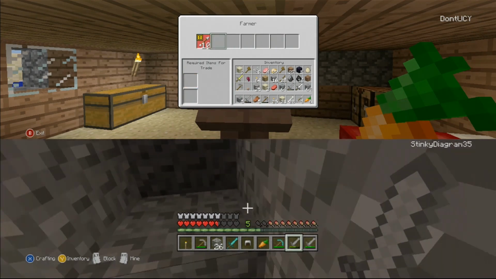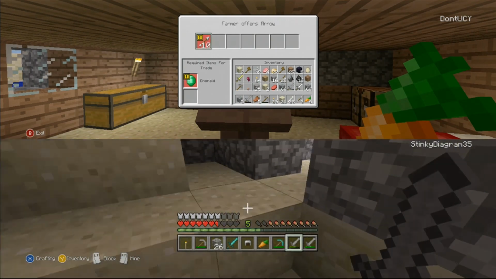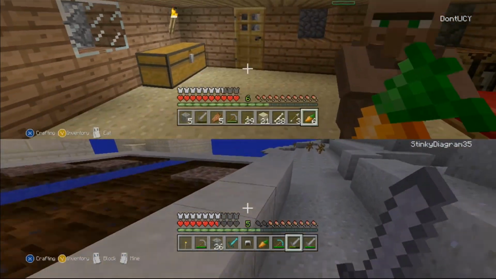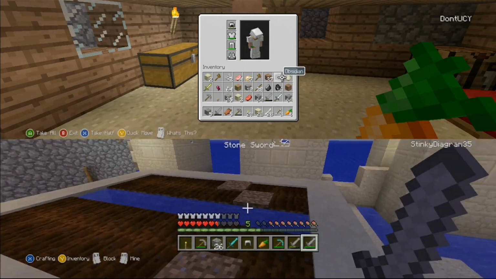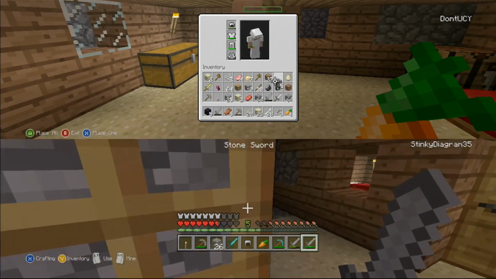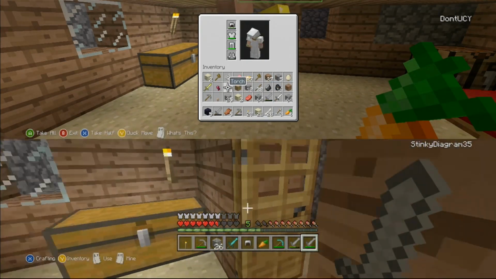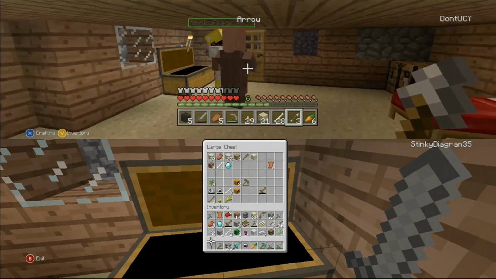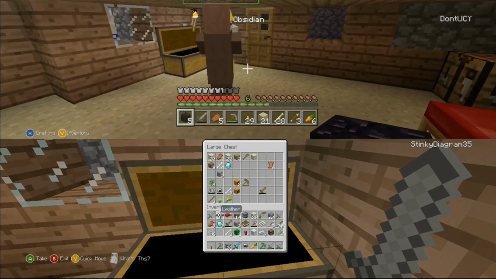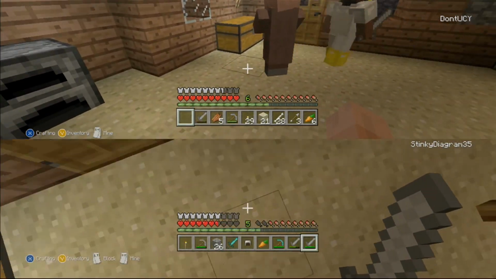He wants 10 arrows. He'll give me an emerald. Wow. Do I even have 10 arrows? Nope, I don't have 10 arrows on me. Okay. We're going to go ahead and replace that. Boom. Oops. I'm going to clear out a little bit of my inventory in the chest. All right. And then I'll give you my obsidian. Can you give it to me right now? Go ahead and dig it.